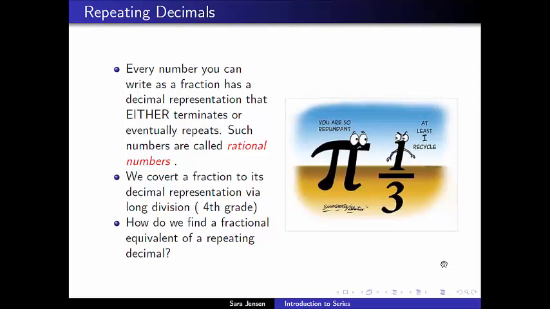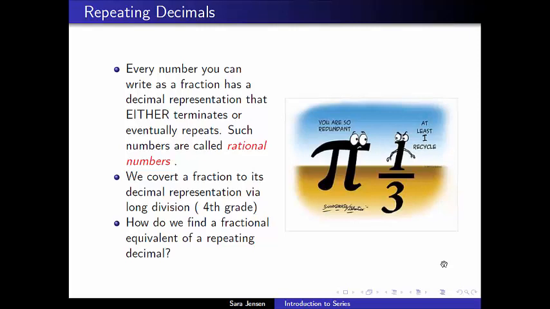And so it's no coincidence that we call rational functions functions that are a ratio of two polynomials. We're in fact meaning to draw a similarity between rational functions and rational numbers. Now, where geometric series come into this is that it's a very easy process to take a fraction and find its decimal representation. We would do that process with long division, and long division is something that you learn about 4th grade in the United States.